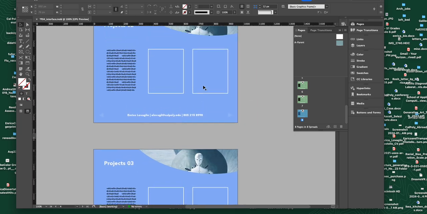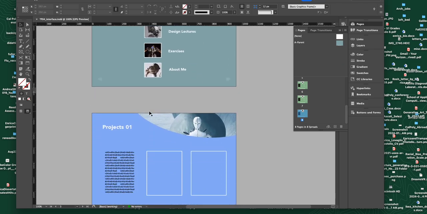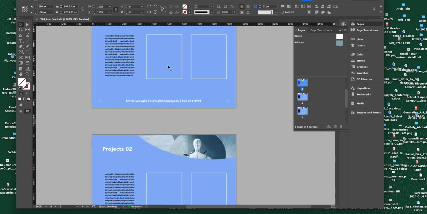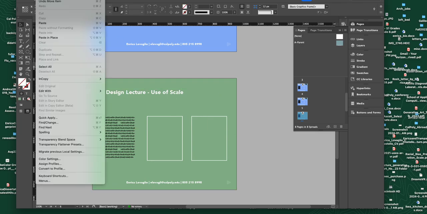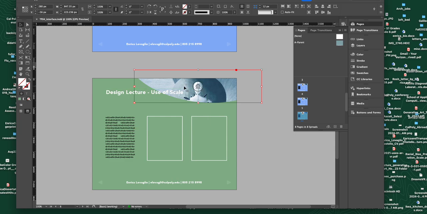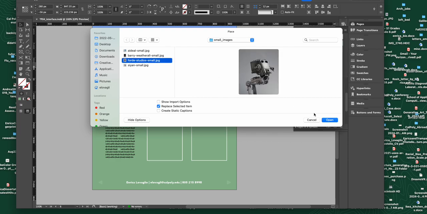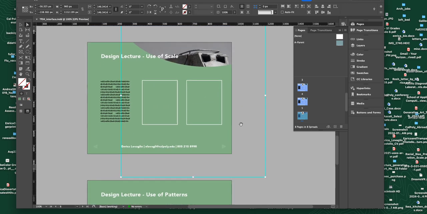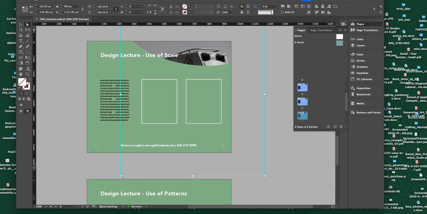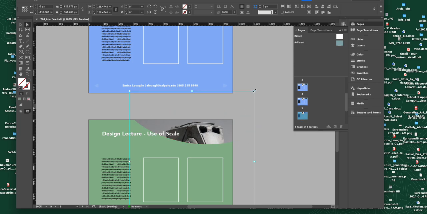Oh, and by the way, now the design lecture icon is this dude. So what I could do is grab this and copy it in the design lectures. And remember, you could actually create a parent page and not have to copy it a bunch of times. It's up to you. Edit, paste in place means if this was in the parent page, then you wouldn't have to worry about copying it. But Command D, and I'm going to use that image. It's kind of a symbol of that section in the table of contents. I'm just trying to keep everything tight and cohesive, but it is ultimately your choice what you want to do, right? You choose what you think works best for your design.